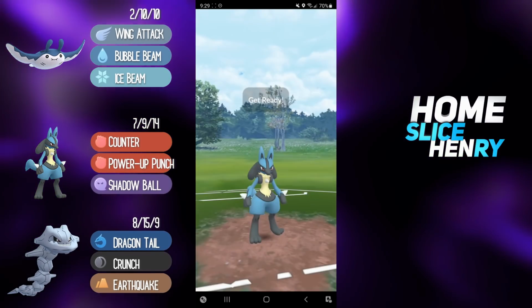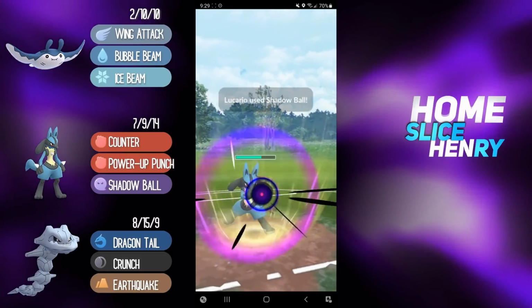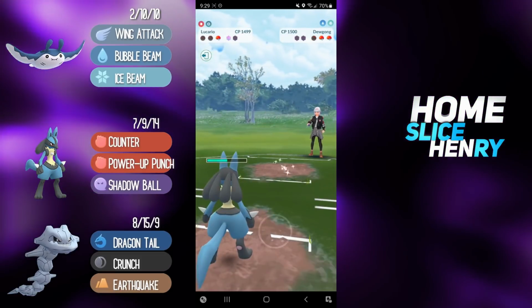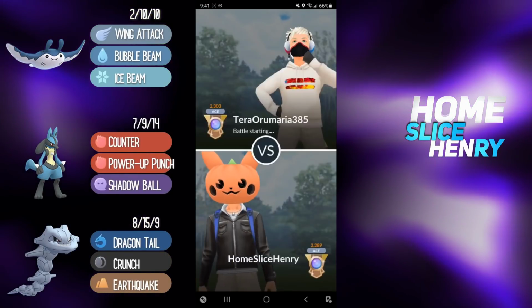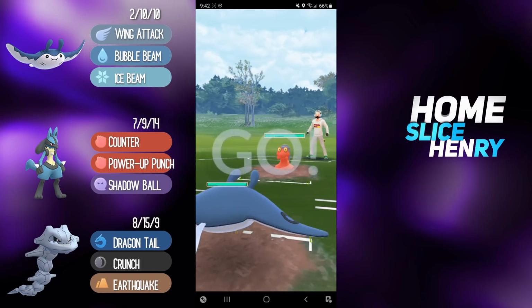They switch it out, and they have Dugong in the back. Dugong is able to debuff here, which is unfortunate, but we're going for the Shadow Ball. Shadow Ball does big damage, and Lucario is able to farm down. Dugong doesn't even get to a move, and the opponent resigns the match. Let's go. Hopping into the next match.